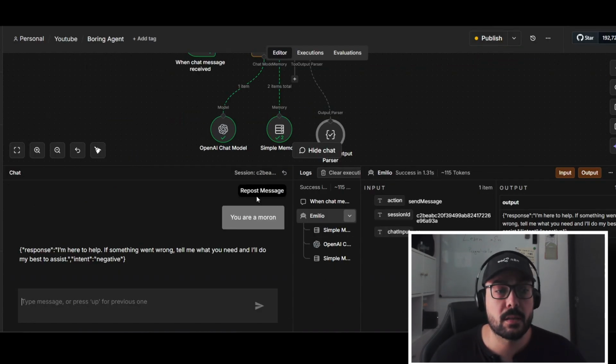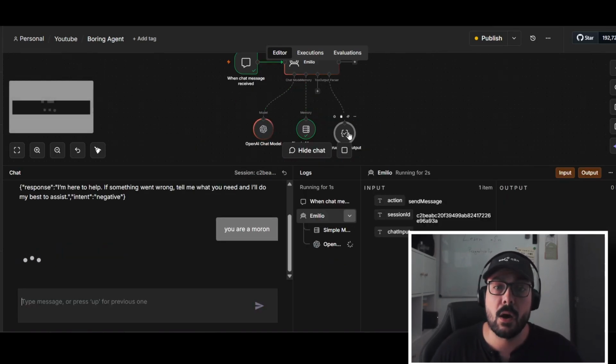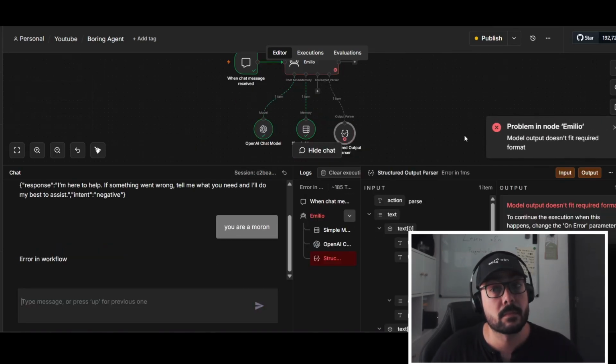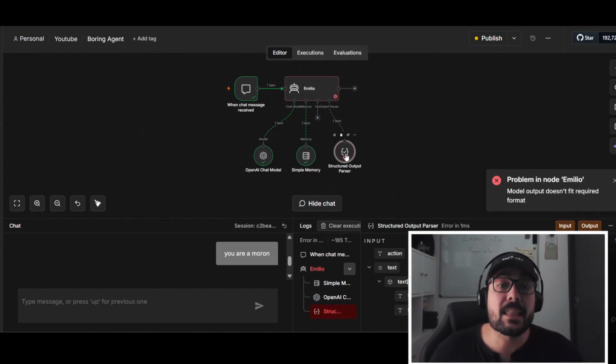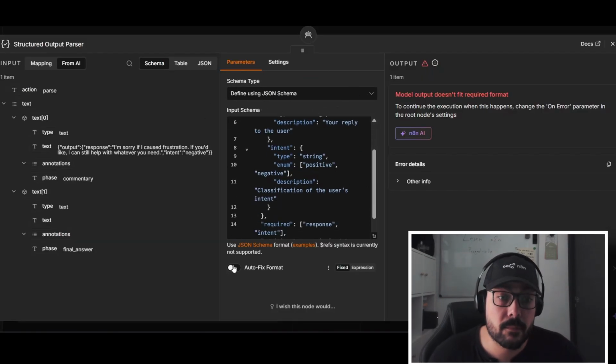Once again, I'll open the chat and now I'll say, you are a moron. Once again, you see now the output parser: problem in node, model output doesn't fit the required format. Now what we can do is open this structured output parser and select autofix format.